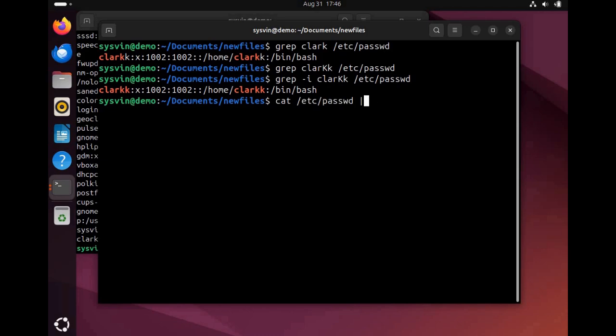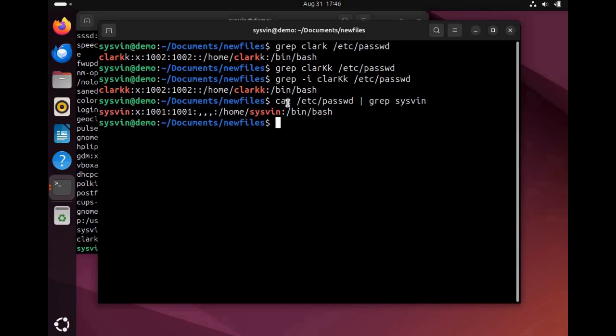And here, that command is grep, and we want to search for this pattern, Clark K. Or let's search my other username this time, Sysvan. And we press enter, and we can see that it finds it. And so you can do that with any kind of command. You can run the ls command and pipe the output to grep. You could run any number of commands and do that with. So grep is a very powerful command.